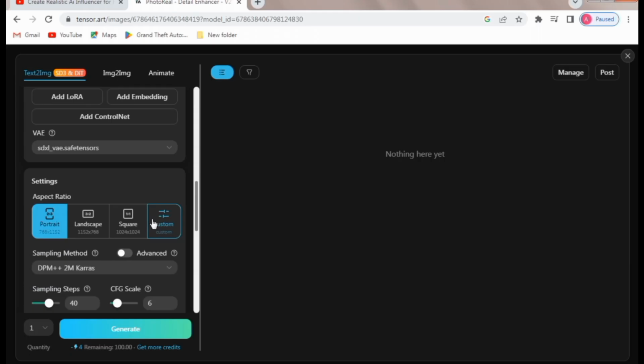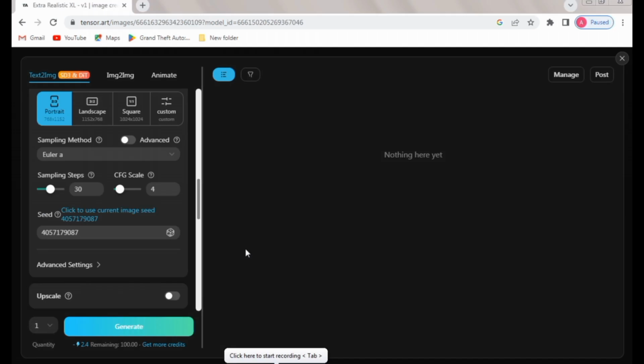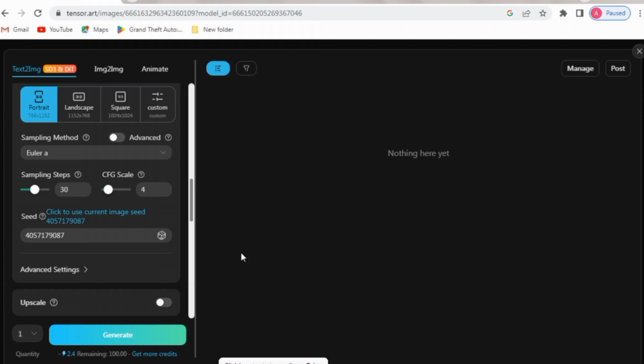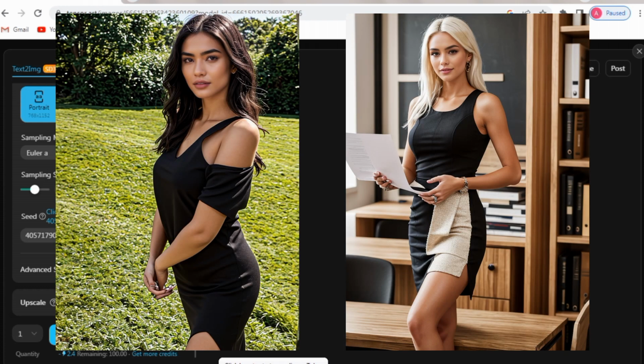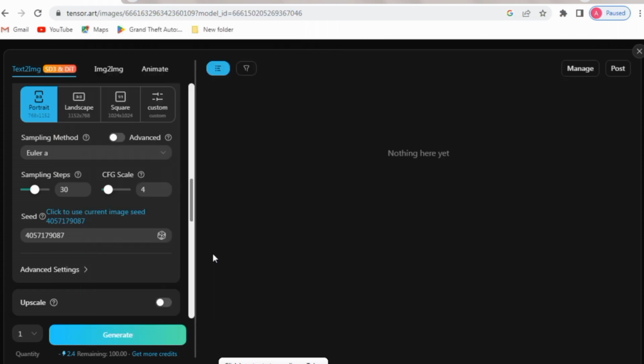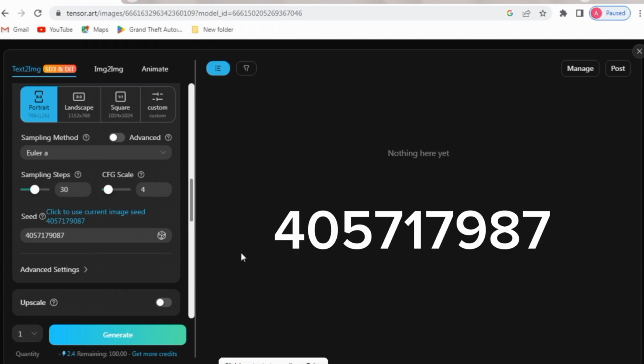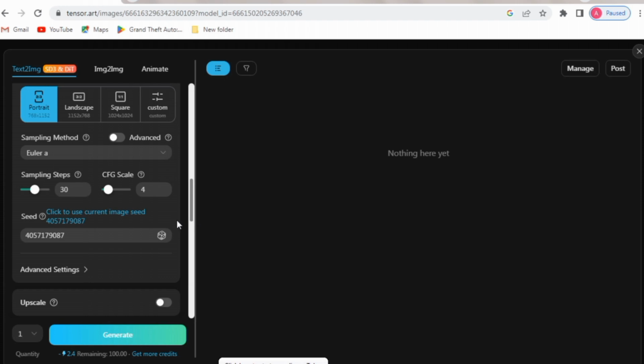The next is the aspect ratio of this image, which has been given to you in which setting you want your image to be: portrait, landscape, square, or custom. Now comes the seed, which plays a very important role to create a perfect model. In this, you have to give a number to your image, but you can take any number randomly. Just remember that number or note it somewhere, because with the seed number, you can keep your AI model's face the same, and you can place it in any pose or any place. The image model that I have taken is using this seed number. You can create a unique AI model by making changes to it.